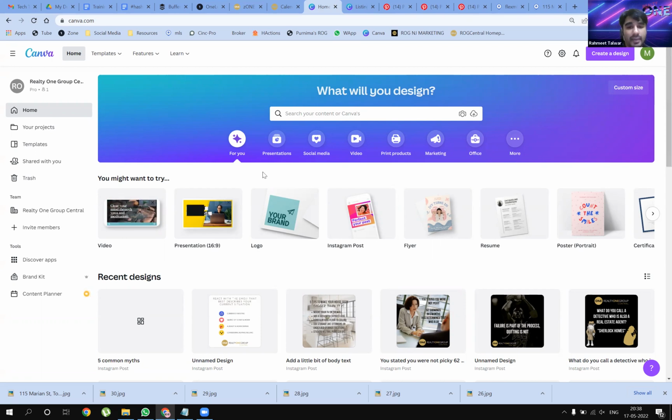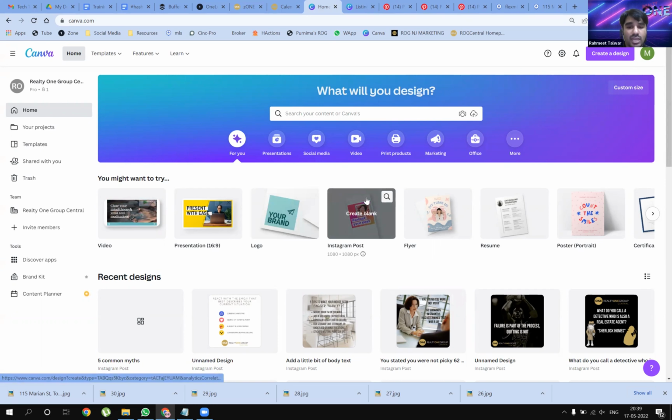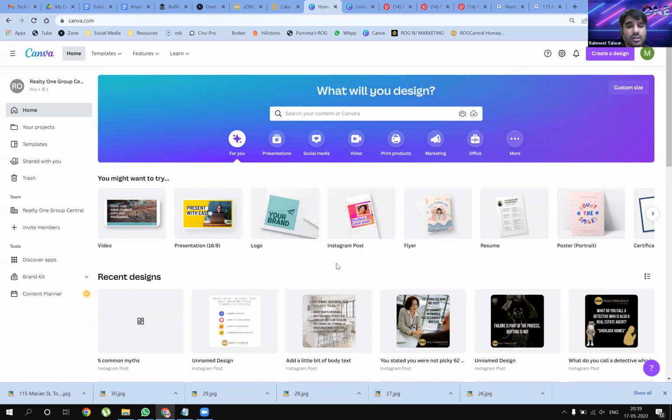The most commonly used tool is, if you use Instagram posts, that template, that size, the resolution, that's cross-compatible with other platforms. If you go for other platforms, they might not work on Instagram, because Instagram is either a square or a rectangle, and it needs to be of those specific dimensions. Otherwise, your image would be cut at the top and bottom. It won't allow you to have black borders unless it's that exact resolution. So I prefer using Instagram post.